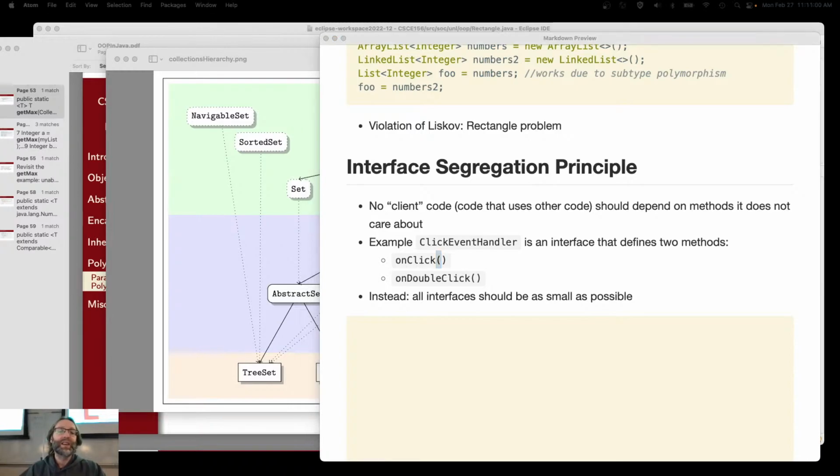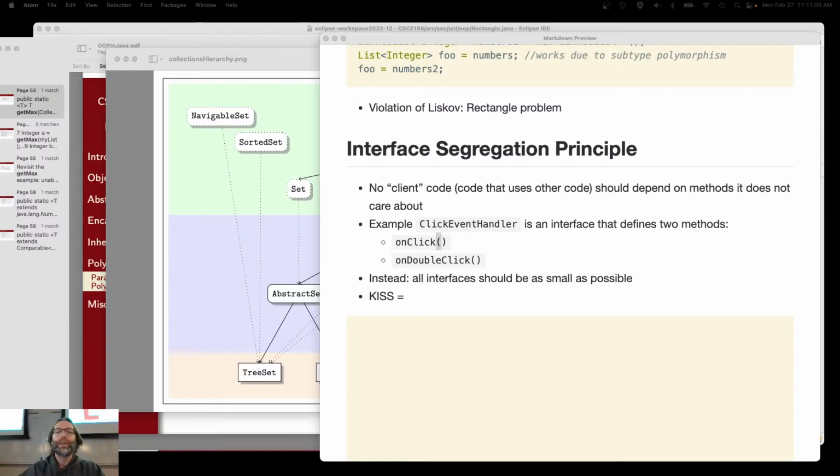Keep it simple. That goes into the KISS principle. What's the KISS principle? Keep it simple. We could come up with a better S word that is more positive. Keep it simple. Seymour? Okay. Not everyone is named Seymour, and I don't know how to spell Seymour, so something else. Keep it simple, student. Oh, okay, the student is fine. There we go. That's fine. So keep things simple. Keep your interfaces simple.